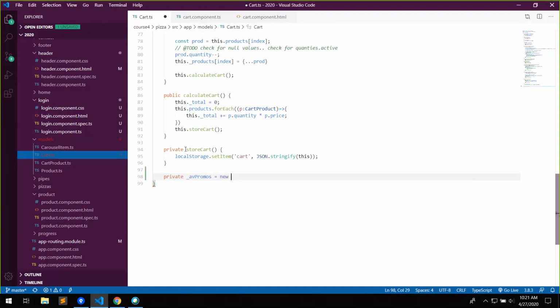We set a new map. Here, let's say the first promo code is, I don't know, promo5, and it's 5%, and we have promo10, it's 10%. So these are available promos that we can use.